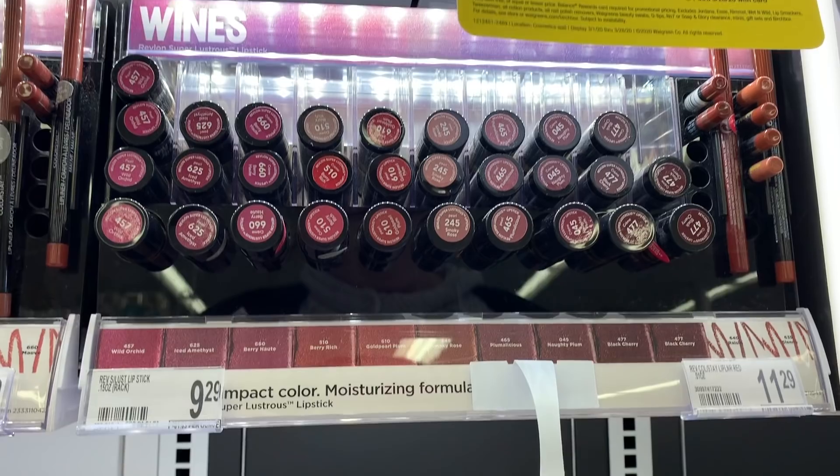I'm definitely doing a second transaction to get some hair care, and I'll show you both of my transactions when I get out. Guys, let's go inside. There's a lot of really great deals to help us gain points and register rewards, so it's going to be very nice. Let's go inside and see what we can do.